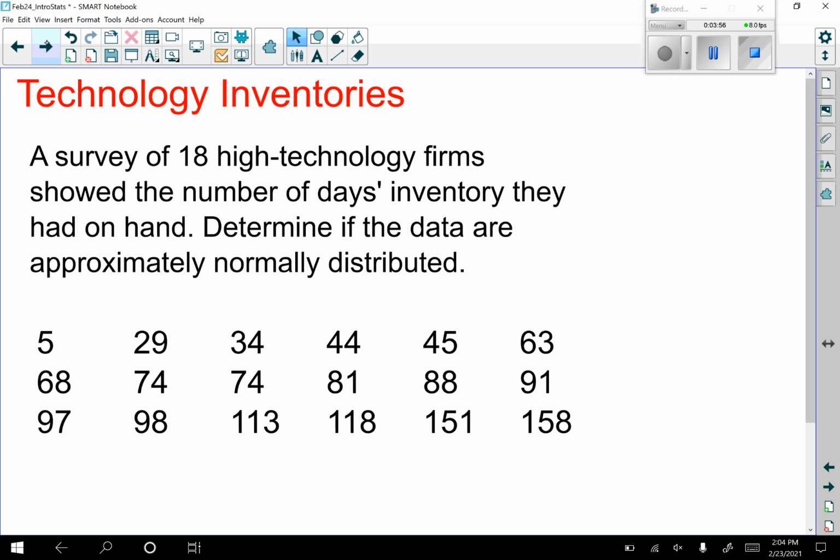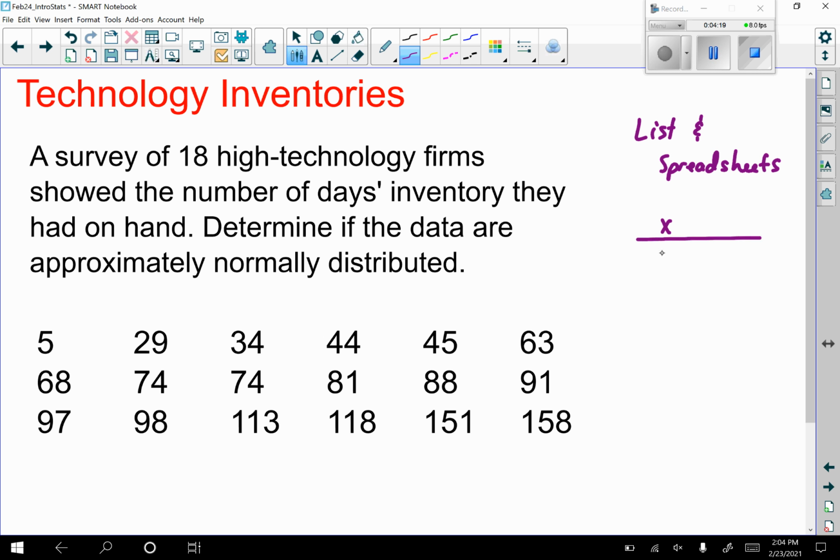What you want to do is start a new document on your calculator. Not the calculator page, but go to 4, List and Spreadsheets. Remember, at the top of your first column, where it says A, you should have an X, and then you skip a space and, going straight down, type in the data values 5, 29, 34, and so on. These should all be in the first column, all the way down to 158.